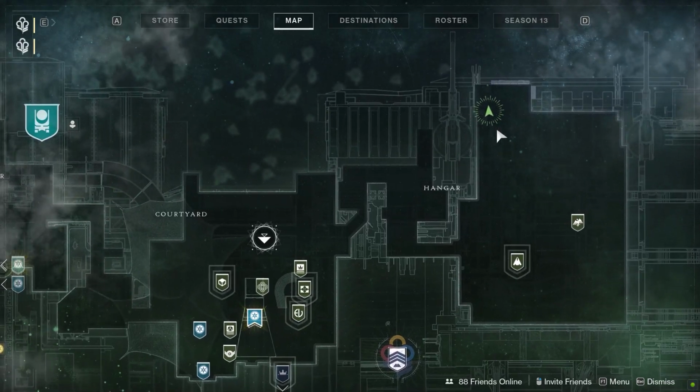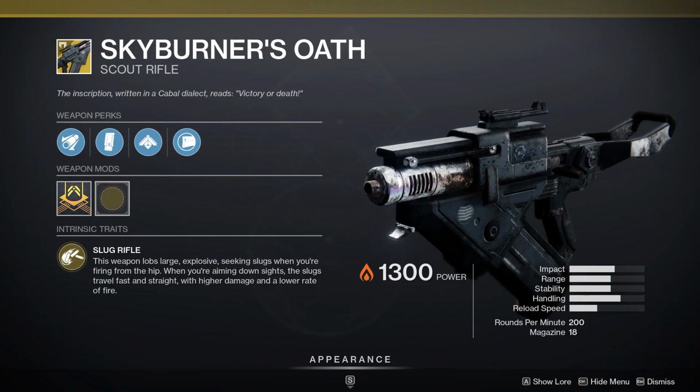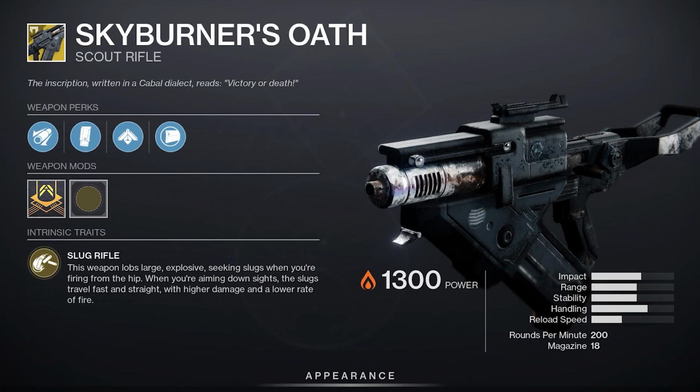Xur's in the Hangar at the Tower. Featured weapon, Skyburner's Oath, meh. Fun for shooting Cabal, and that is pretty much it. Wouldn't bring it into PvP if you paid me to.